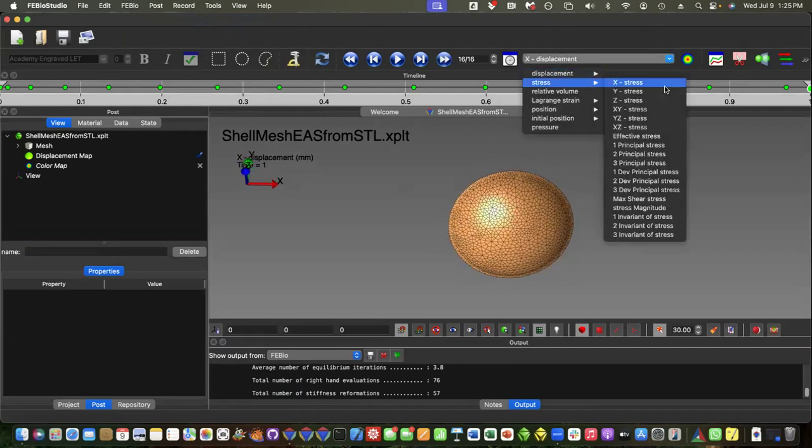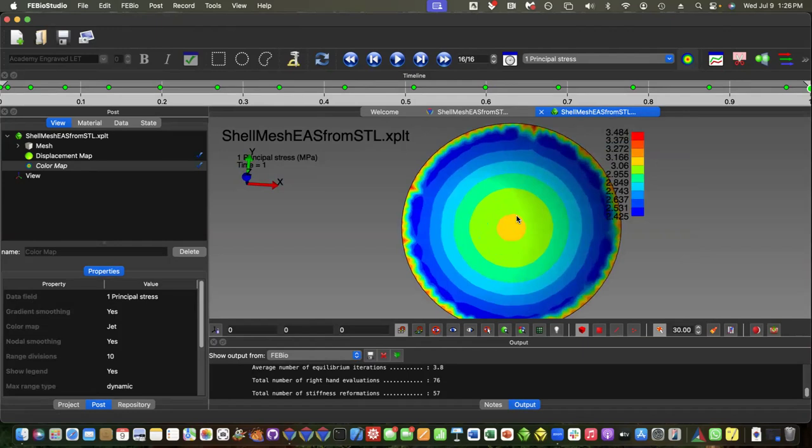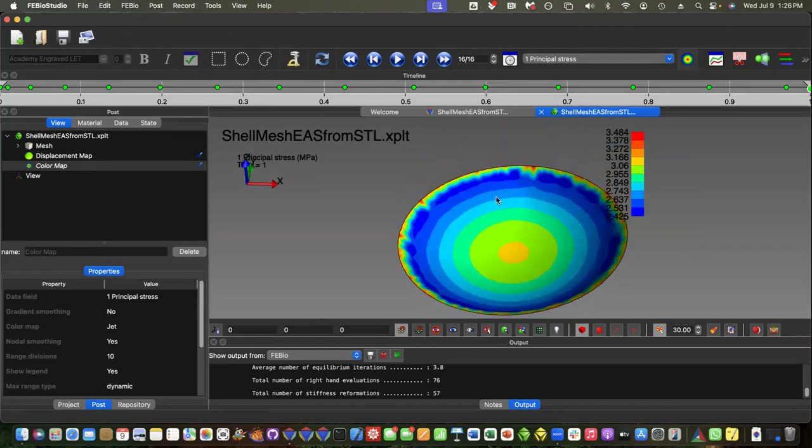If I look at the stress, for example, the principal stress, you will notice, if I hide the mesh and use discrete colors, that it's fairly axisymmetric away from the edges. The edges are not smooth, but that's to be expected. However, away from the edges, we get very much the solution that we expected, even though the mesh is not at all axisymmetric. So we get a reasonably axisymmetric solution. That's it. That covers this particular tutorial. I'm going to end this particular share and we'll take it from there.